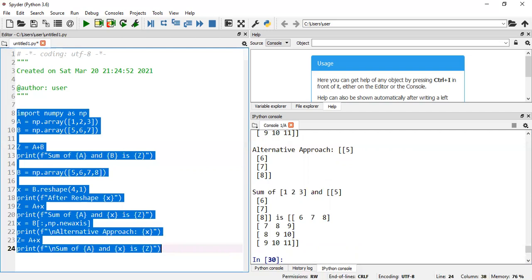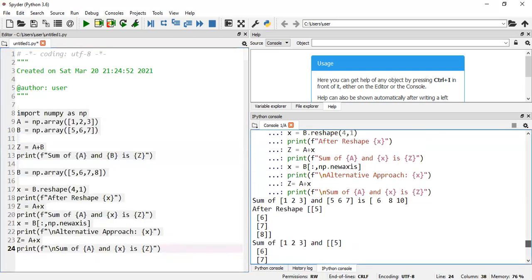If you check these two elements, A is an array and B is an array, it will move from right to left for both. And if it finds any mismatch in dimension, then it will throw the value error, meaning it will ask you to reshape it. If you reshape it, then you can work. So this is in brief the concept behind broadcasting.